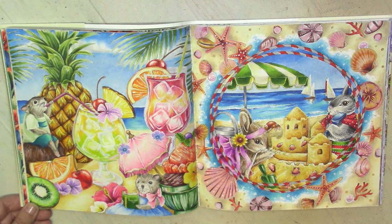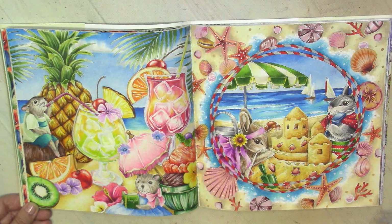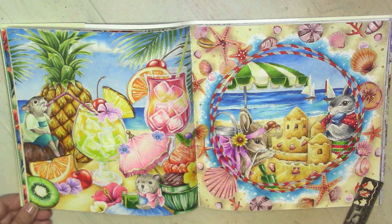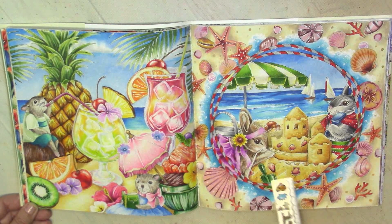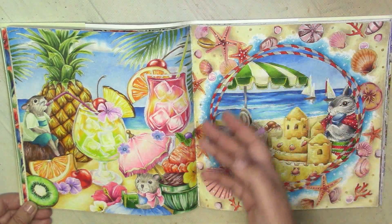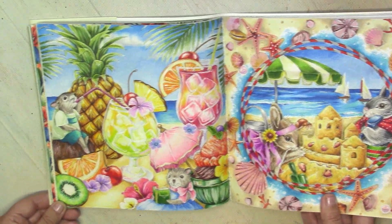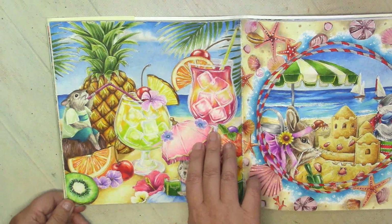At least it made my page more unique, because I saw pictures by other colorists both with sand color for the background and with blue. Well, I also used different color combos for the sand, a much more pale pastel color for the outer part and much more yellowish, even yellow-brown for the sand castle. In such a way, again, I try to attract more attention to the central part. And this one, it was challenging, but it was a pleasure from the first until the last moment.